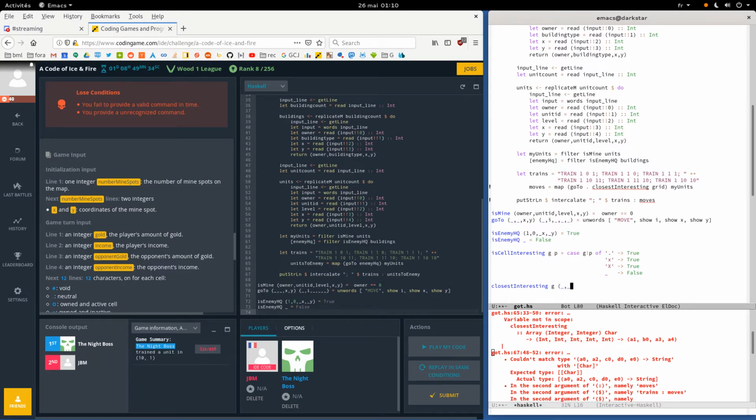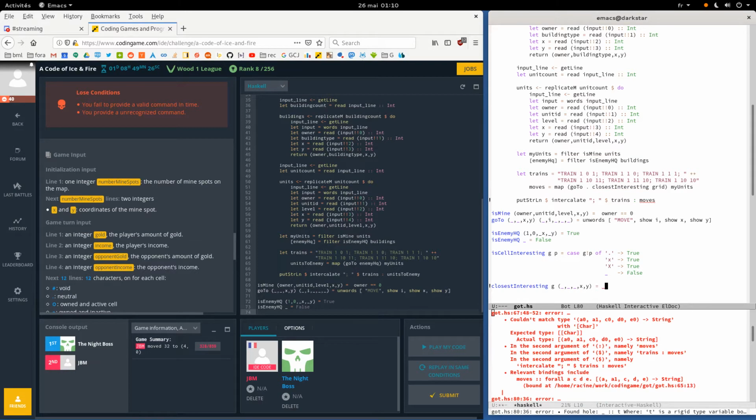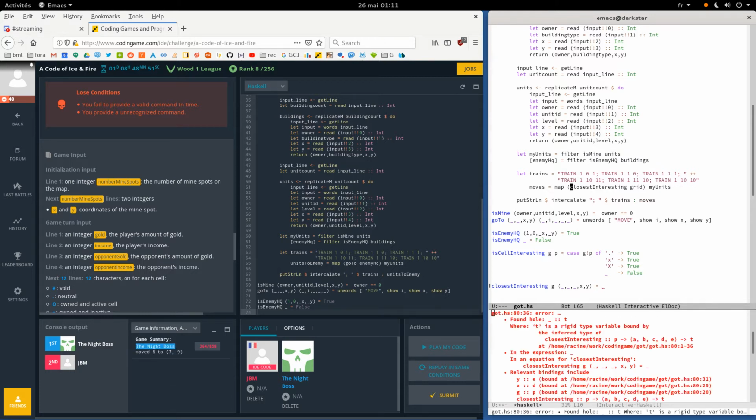Unit is junk. More junk XY. Is that good enough? Moves. What am I missing here? Go to. Oh, because go to. Am I going to do evil Haskell stuff again? Not tonight. So closestInteresting is going to integrate goTo, and that's going to be just as well. So, well, BFS it is.